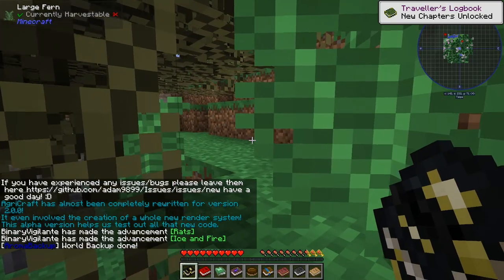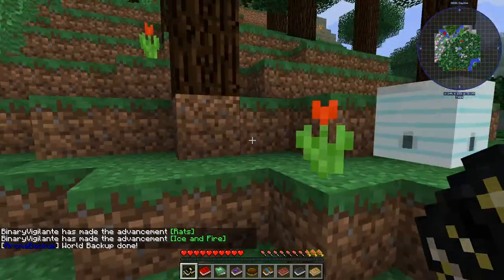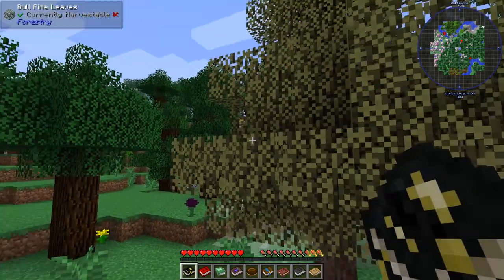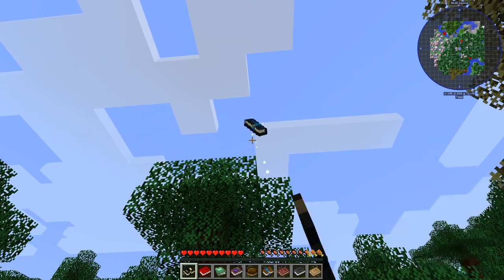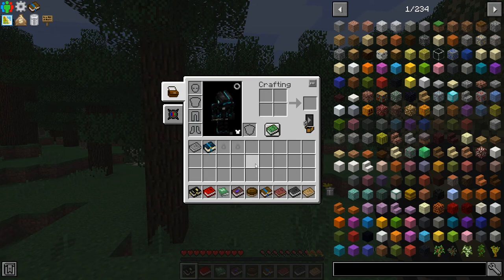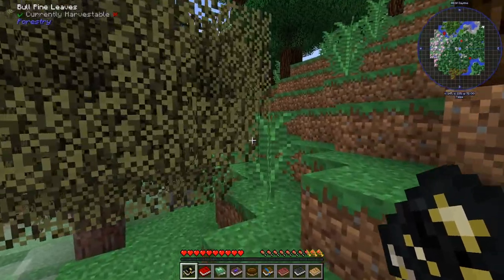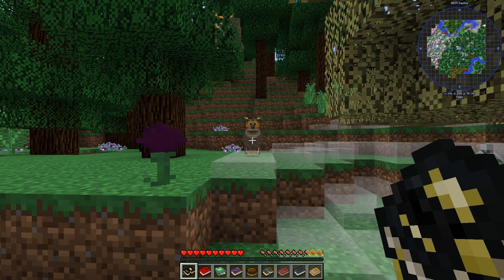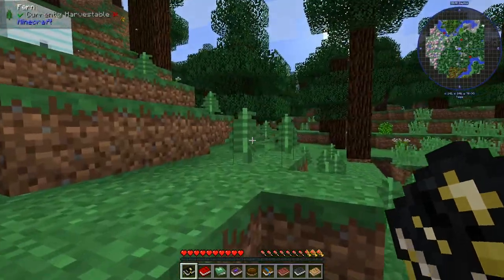Okay then. We have wood, so that's good. Oh dear. World backup done. Okay, we have some bees here. I don't think they'll do us any harm. Ooh. Floating book. Hey, book. How you doing? What's that book? Okay, let's. Oh dear. That's an owl. Okay. Now, that's just creepy. We spawned right next to a graveyard, apparently. Okay, that's a little bit uncomfortable.